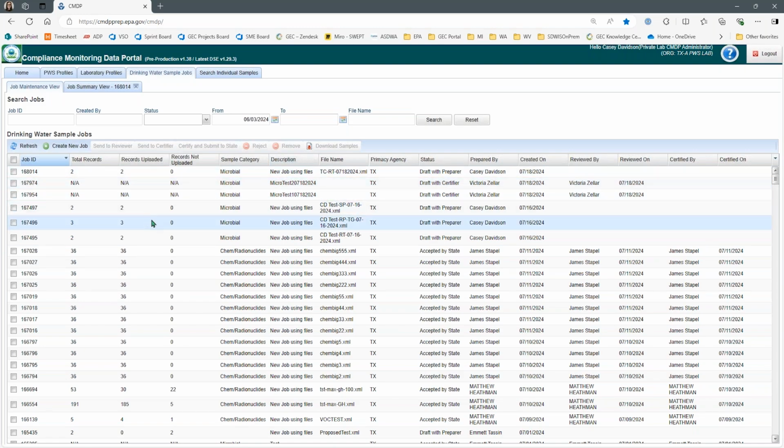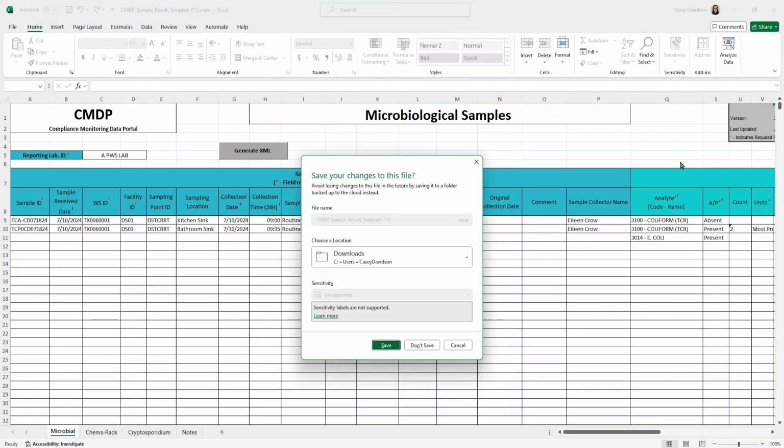But since the routine positive is in CMDP, now we can go ahead and enter the repeats. So I will open a new Excel file.